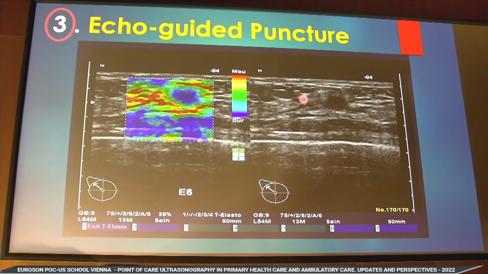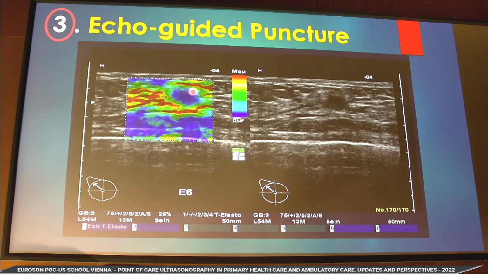After the diagnosis of the tumor and the lymph node, elastography will really help you to guide your echo-guided puncture. You see the huge difference between detecting the lesion here and how you are going to put the needle in the good area of this lesion. But following the elastography, you have a good contrast, and you know that you have to try to put the needle in the light blue zone around the deep one here.